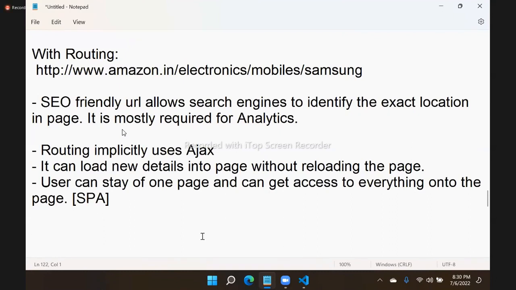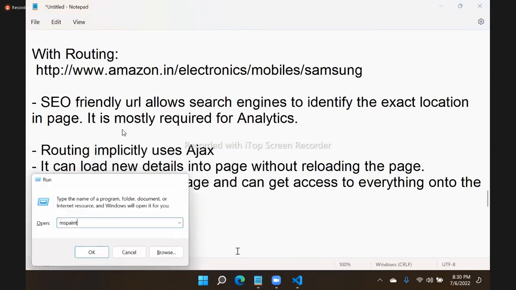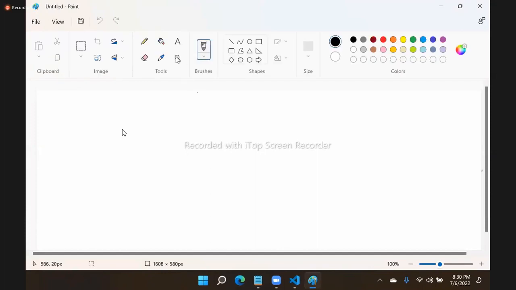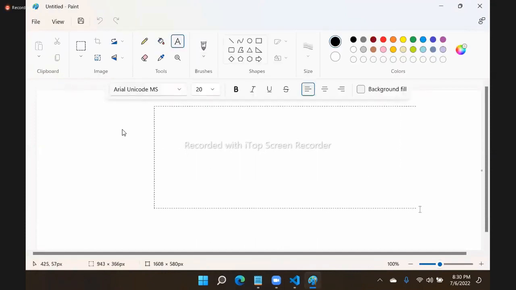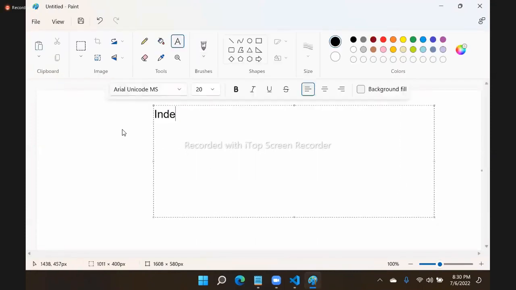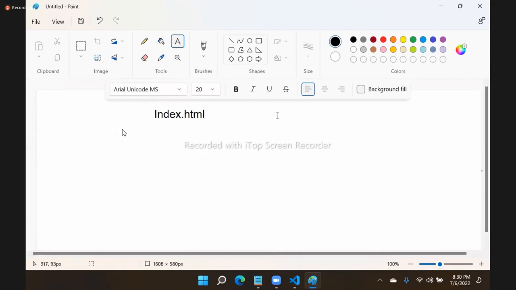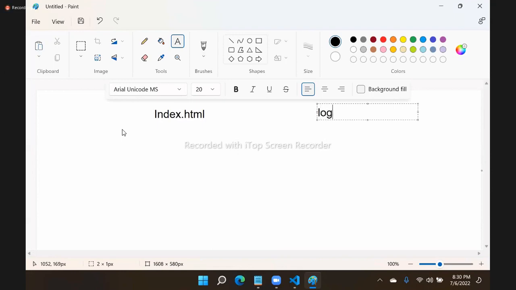Remember this point. Earlier we had, suppose, index.html. Now we have other pages, login.html, register.html, contact.html, so many will be there. Everything is a page.